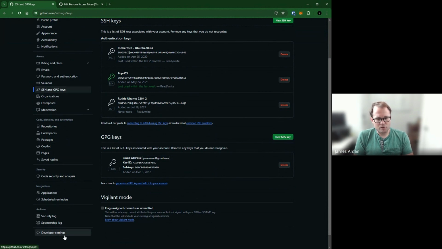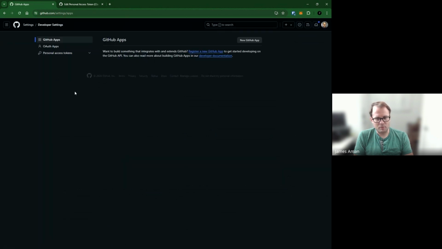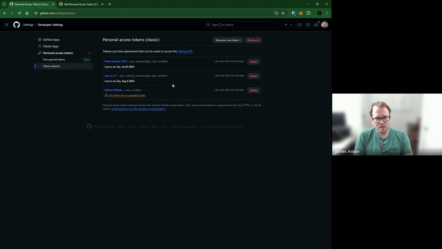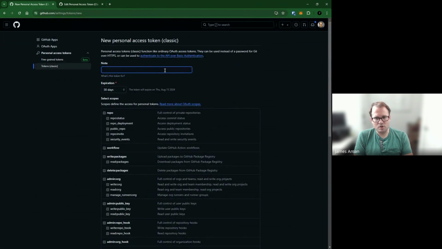So before we go and clone the repo, let's go ahead and create that GitHub token that Marcus mentioned. So on the left, you can click developer settings and click personal access token. And then you should see your personal access tokens here. I already have one created for this, but what you would do is you can just click generate new token, give it a name, Ubuntu walkthrough, something like that.